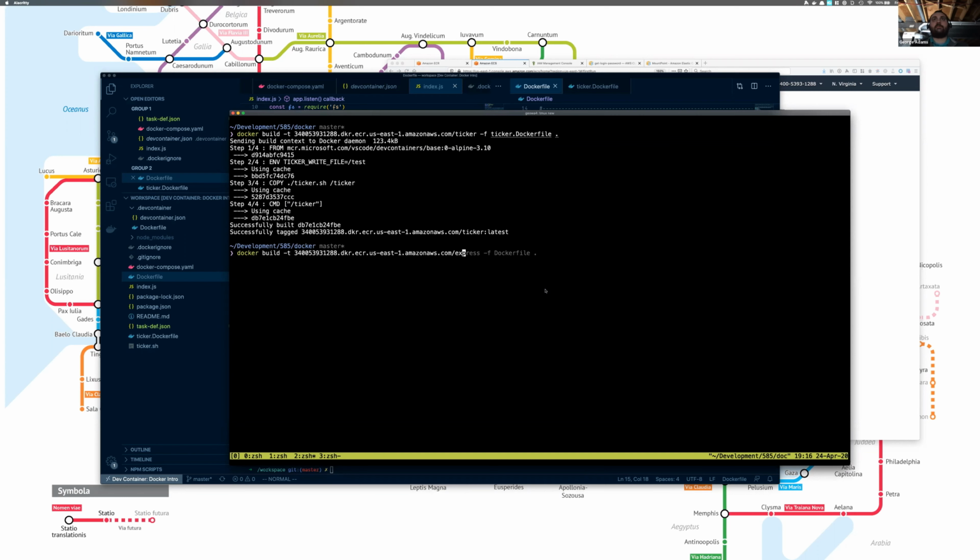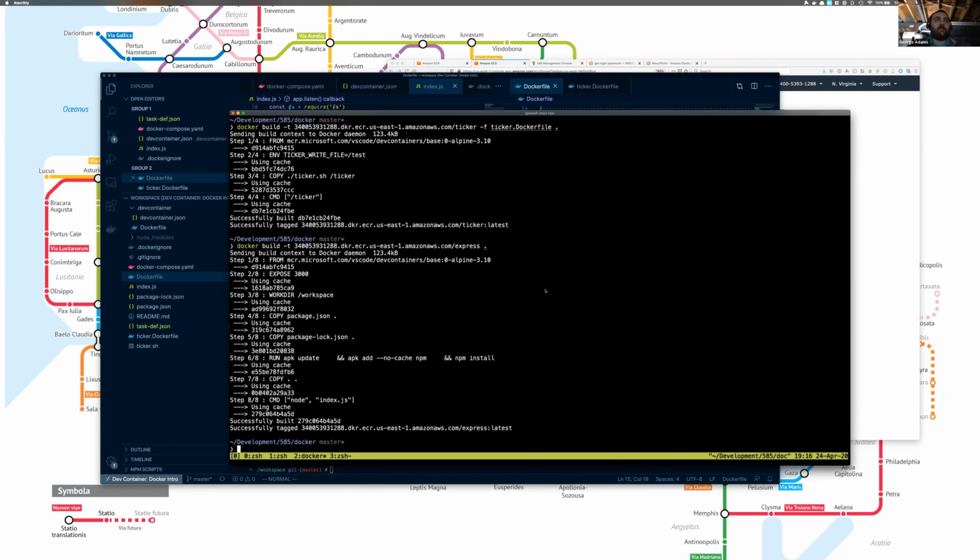Let's call it express. We're going to pass in just the regular Dockerfile. I'm being explicit here, but you can remove this. By default, it's using a file called Dockerfile, but it can be anything. Again, I built this earlier just so I could save a couple minutes, because there's a couple things later on that will take a little bit of time, which will be good for questions.